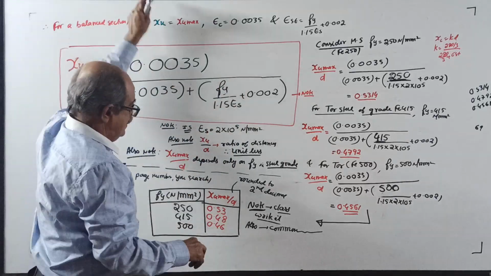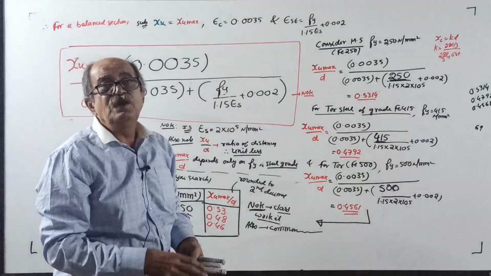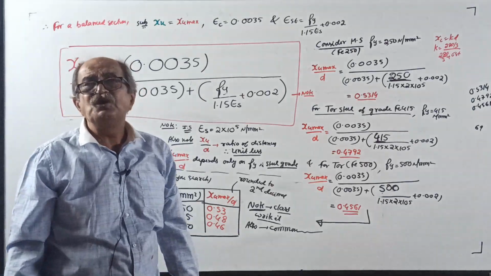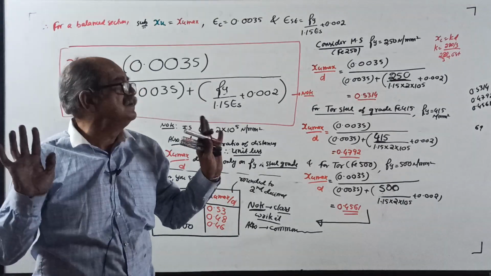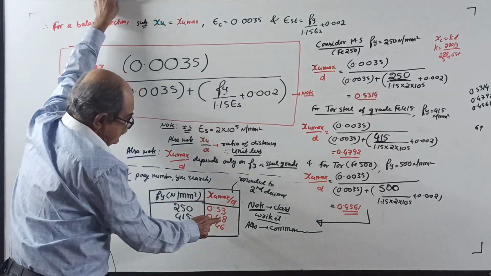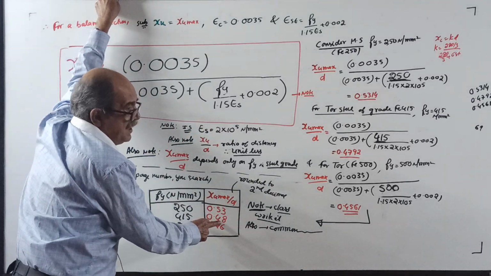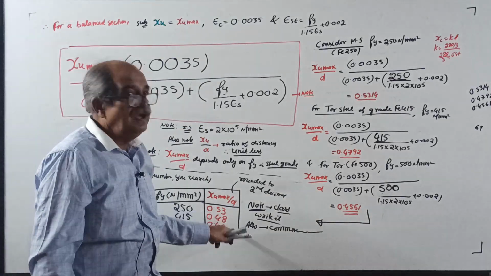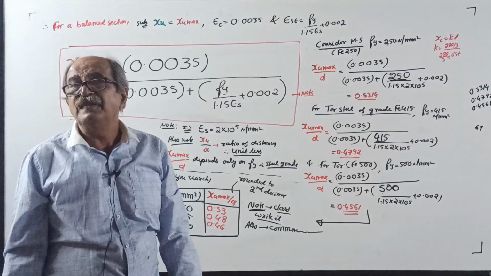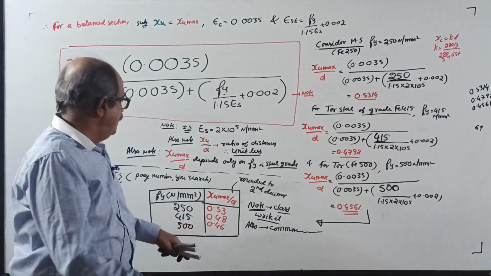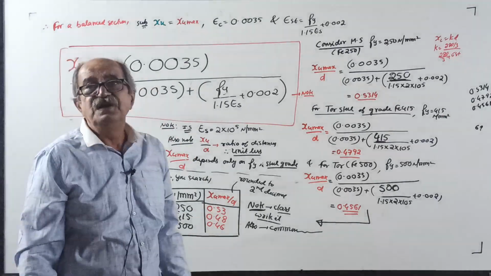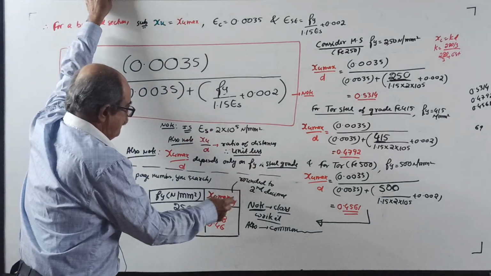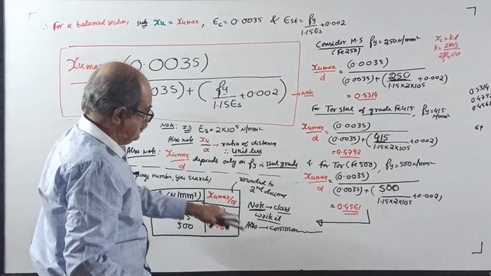Sometimes in competitive examinations they will give, take Fy 400. You cannot question them, why 400? You will take 400. If you substitute, you will get 0.48, or very near to this number. So it will again become 0.48. Therefore, if any other steel is used, better use one more decimal to distinguish them from these three values. Make a note.